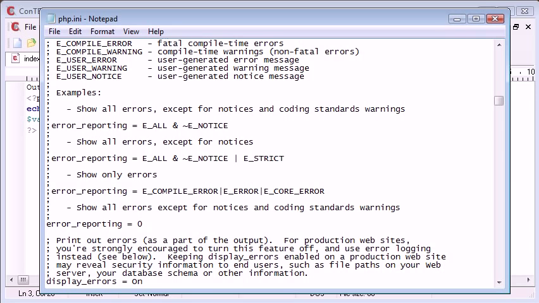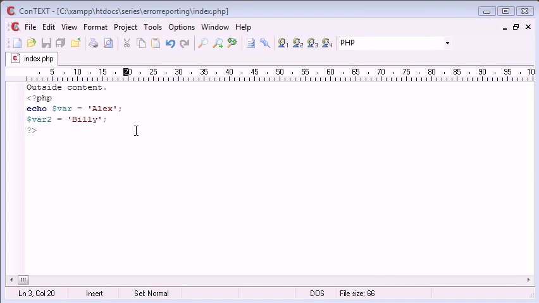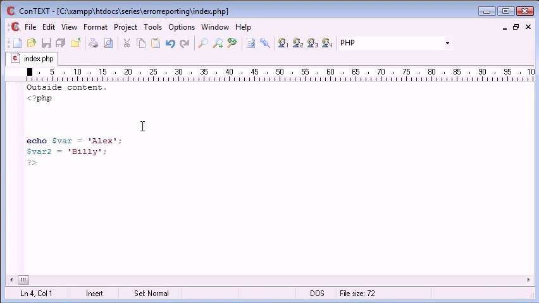So if you say have paid hosting, you might not be able to get access to php.ini. However, you can use a couple of functions to change values, and that's what I'm going to go over just now. So what happens if we want to dynamically update this value inside PHP? Now let's close php.ini and we'll have a look inside here. Let's get rid of the outside content as well.